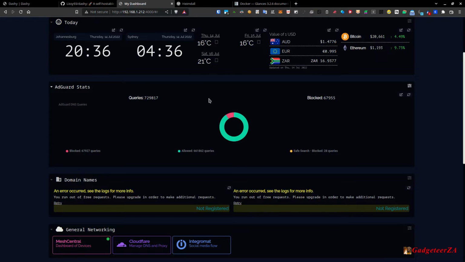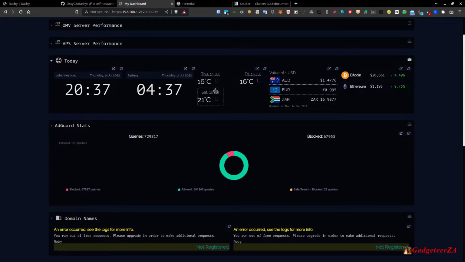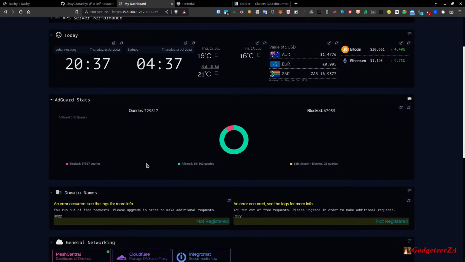Then another thing you'll notice is it's also got built-in support for various types of services, one of which being, for example, AdGuard in this place. AdGuard's widget is a little bit more comprehensive, but the difference may be, well, I wouldn't say it's more or fewer. It probably has as many or more. It's different to what Heimdall's ones are, but I think way more diverse. So you can see from all these widgets, there's a lot more you can include and a lot more interesting widgets than Heimdall has actually got.